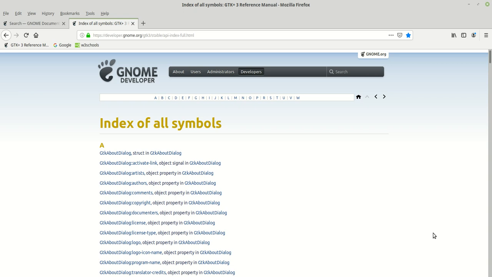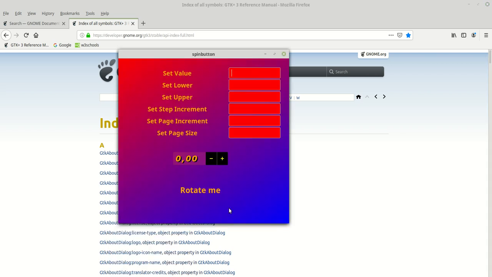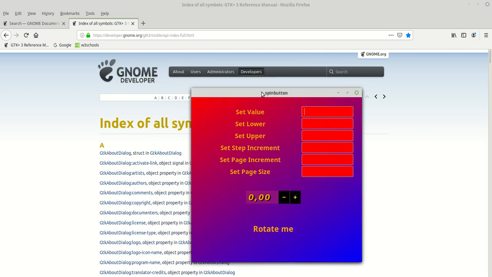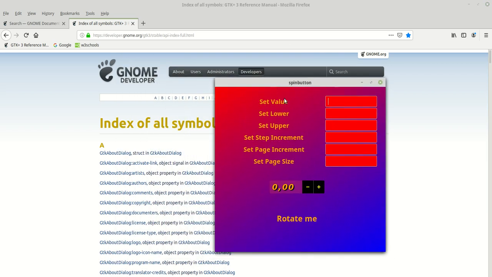Today we are going to talk about another object, this time again not about a widget. But before we proceed, I want to show you something. Do you remember when we were creating our spin button? To use it, we had a possible way to create it.